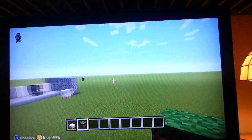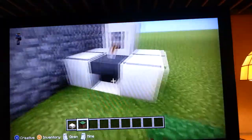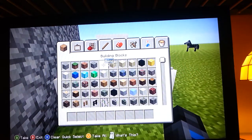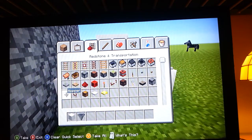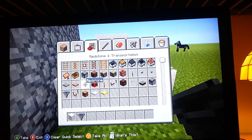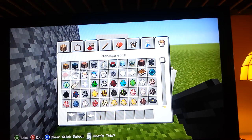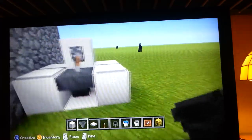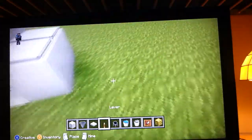So, a sink. Here's my first design. Well, you're going to need some quartz, a hopper, a lever, and some weighted pressure plates. And while I'm at it, I will get this stuff here. And you might want some item frames. A sponge and a bucket. And what you could do, and I'll show you.